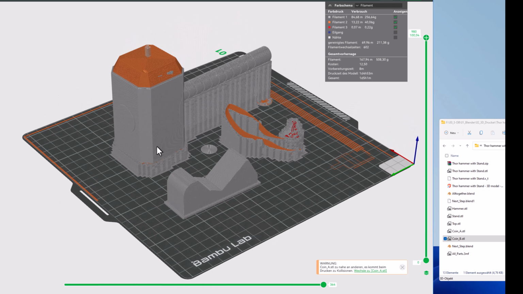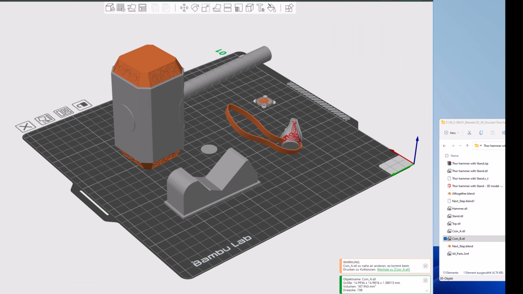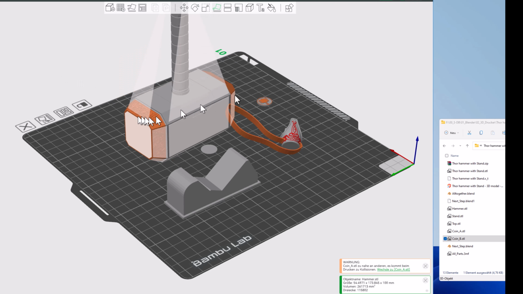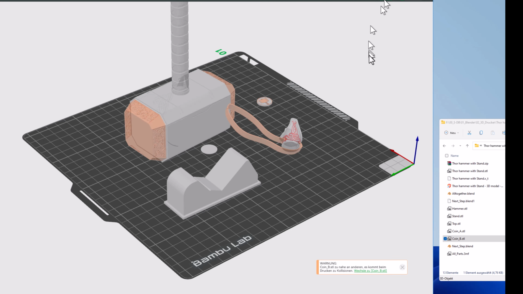So that's the difference if we put the hammer in the other direction. So if we go here and we place the hammer on this side, we will possibly use much less filament, but we will have a lot of color changes, because we do a color change in every line, because we have painted these parts in golden, and then we got a lot of color changes. So let's see what the calculation brings.